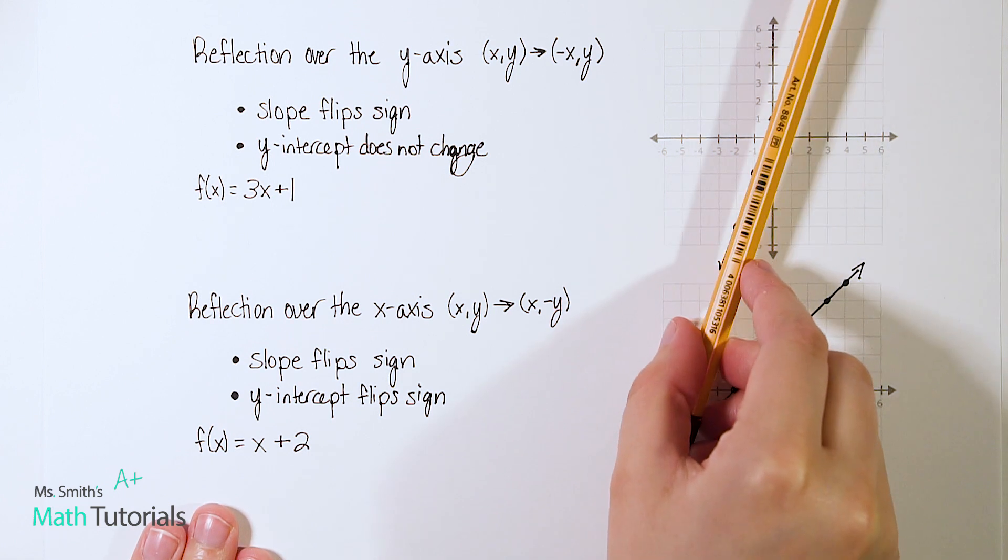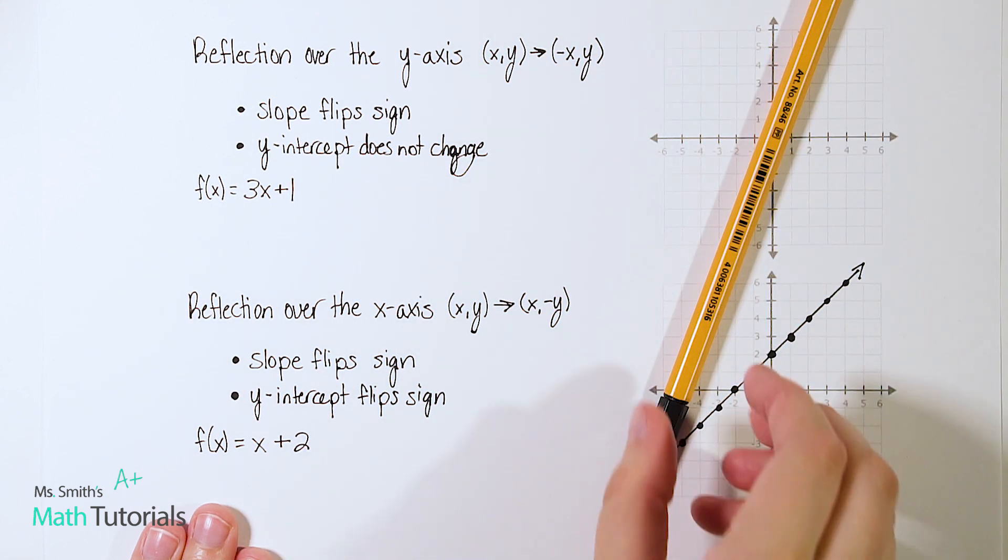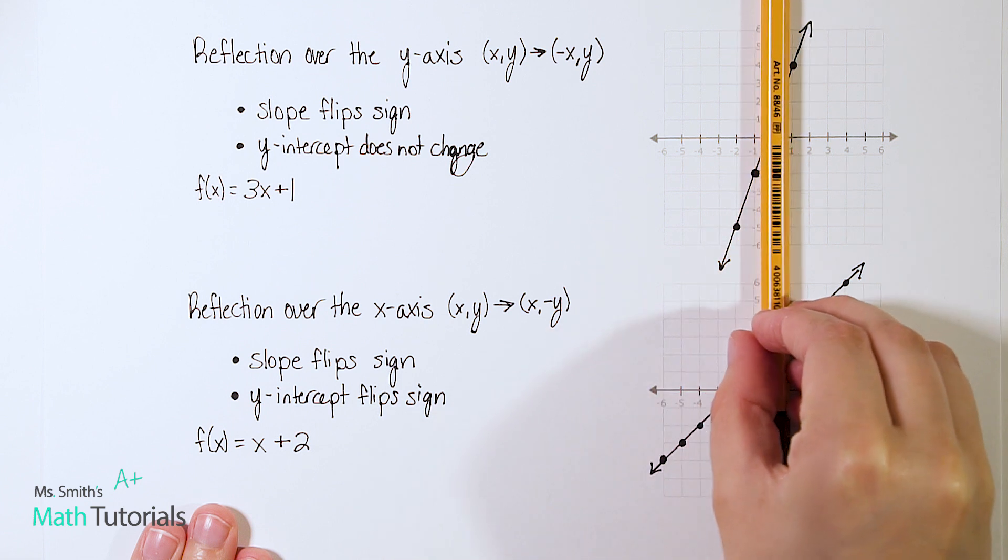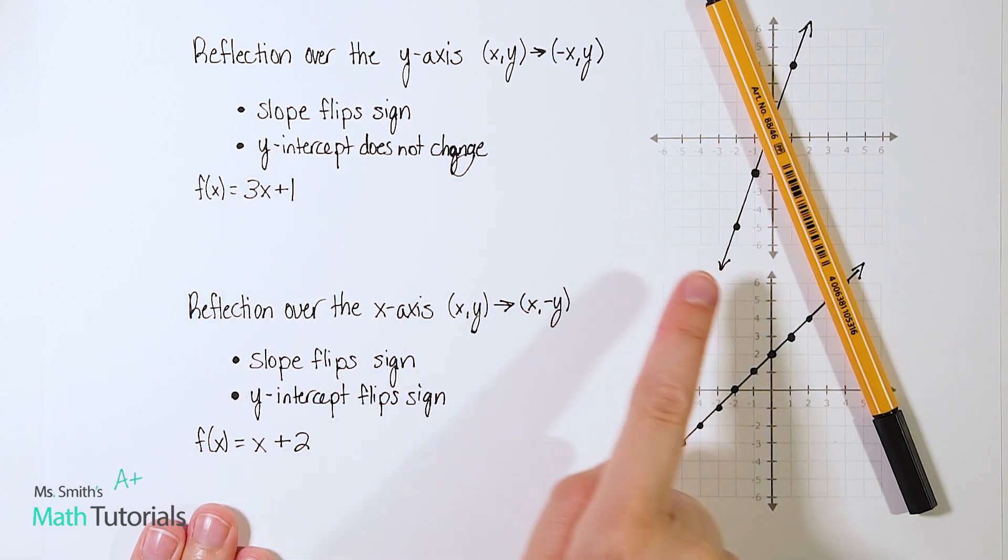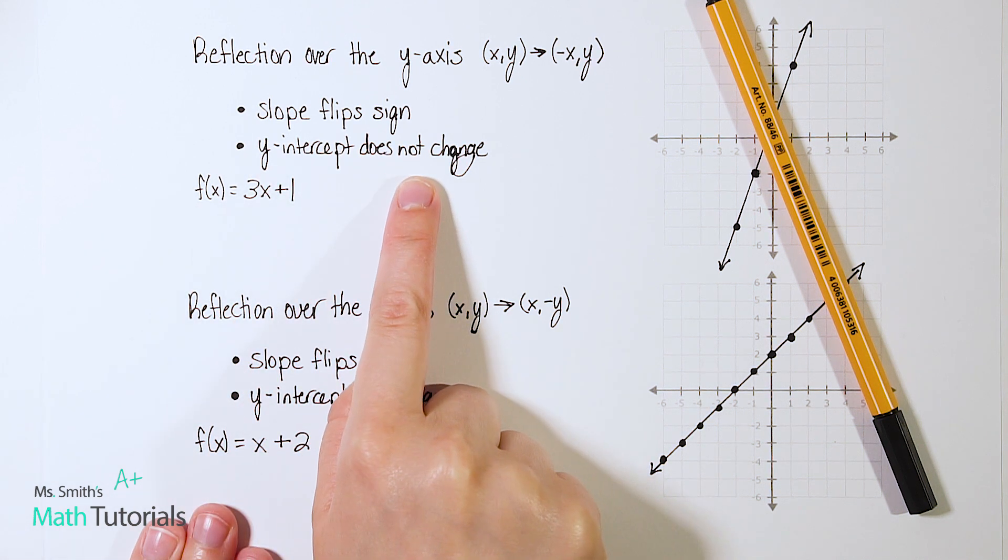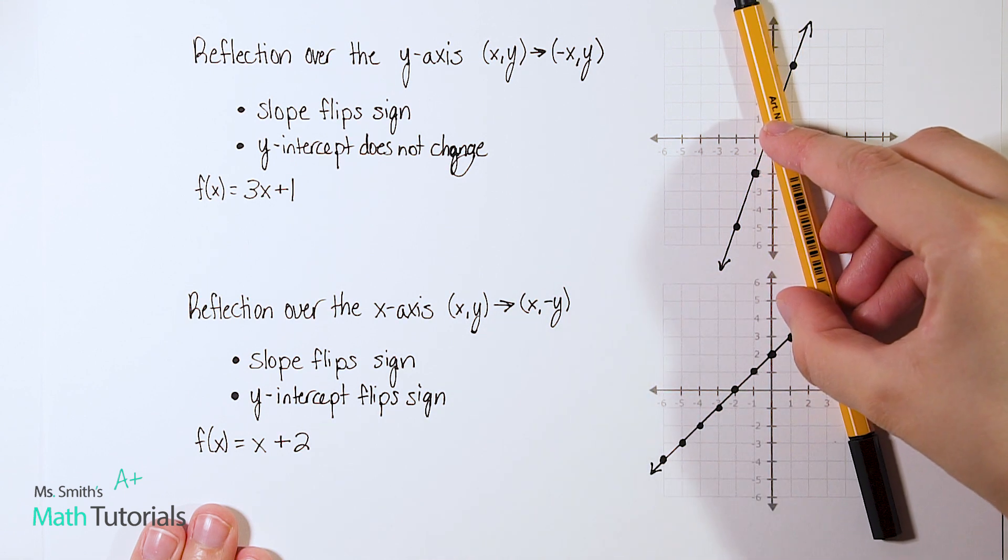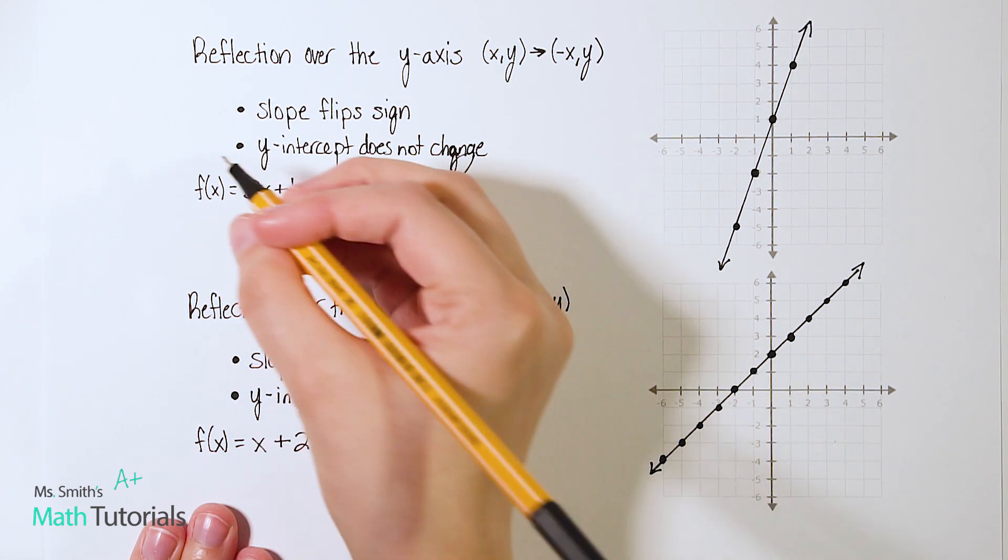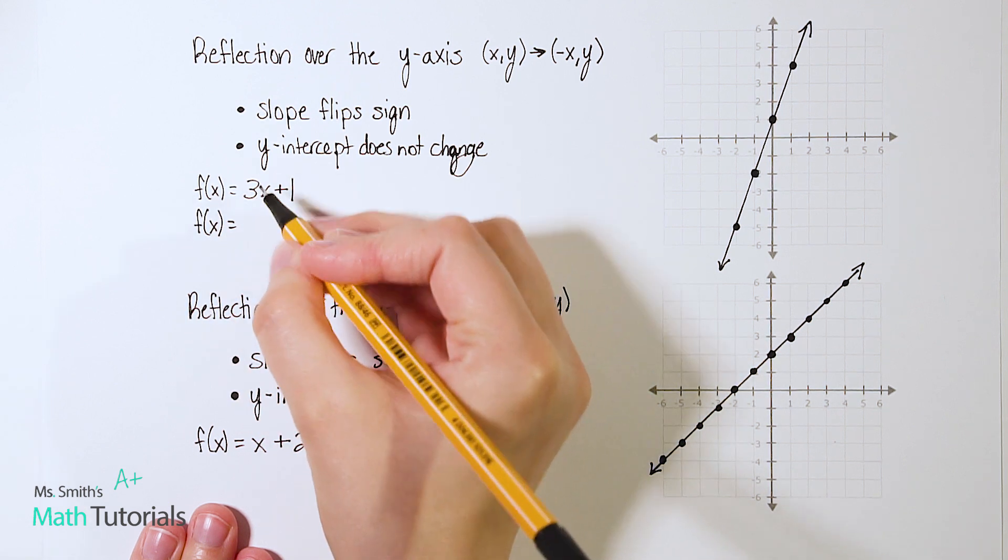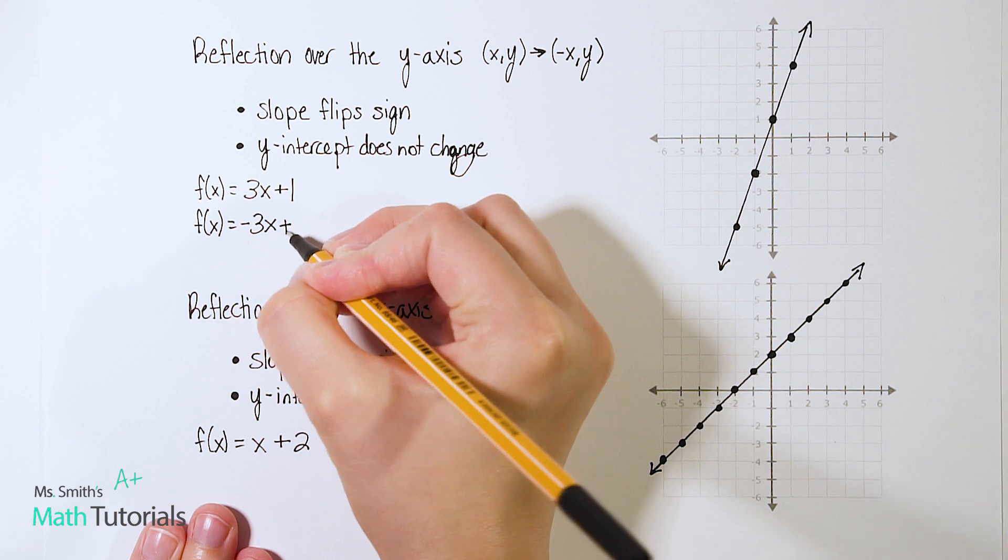What happens if I wanted to reflect that line over the y-axis? So a great way to think about this is my line is currently here, right? I'm just going to overlay my pin there. I want to reflect it over the y-axis. So I'm going to keep my y-intercept the same. I'm just going to reflect it across the y-axis. So think about what would happen here. My slope is going to flip sign because I went from a positive slope to now I'm going to have a negative slope. The y-intercept is not going to change. Remember, that was kind of my stationary point. I keep my pin on the y-intercept and I just reflected it over the y-axis.